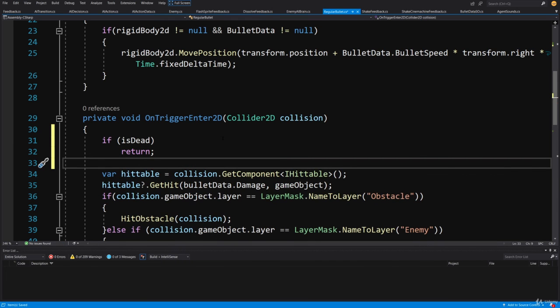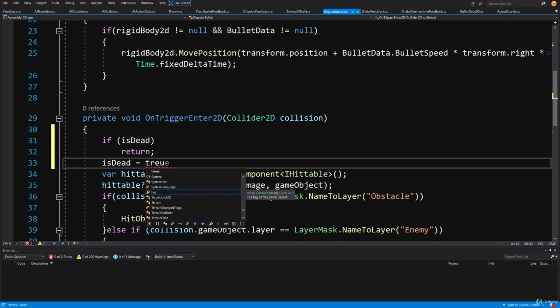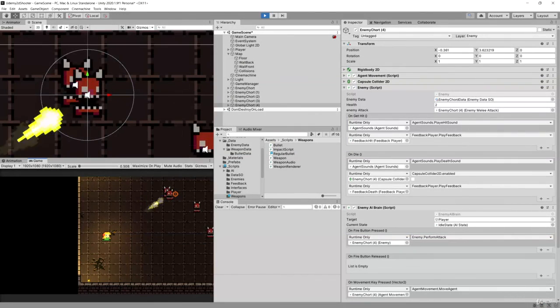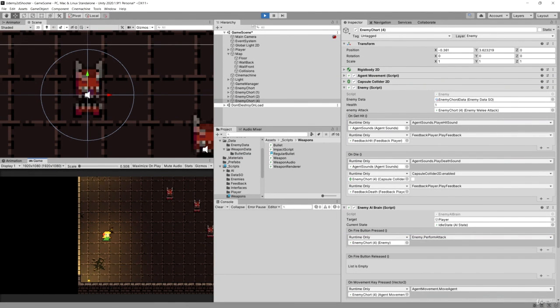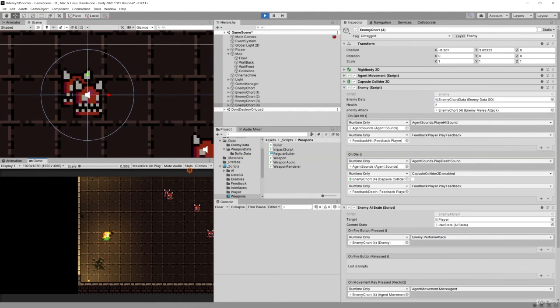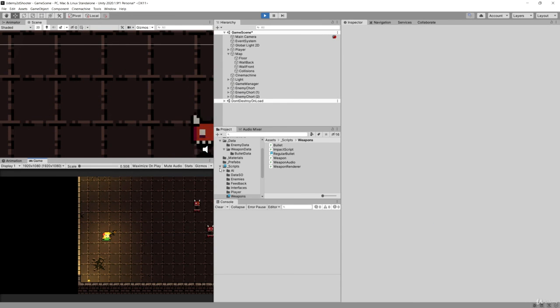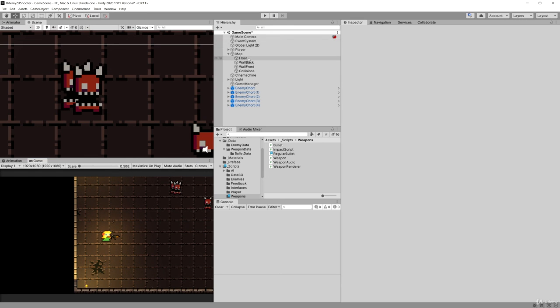And when it is false, we are going to set it to true. This will protect us from two enemies being hit at once. So let's save it and go back to Unity. Now if we shoot them, only one of them should be hit. If you try it a couple of times, you would not see this effect of both enemies being hit by one bullet.